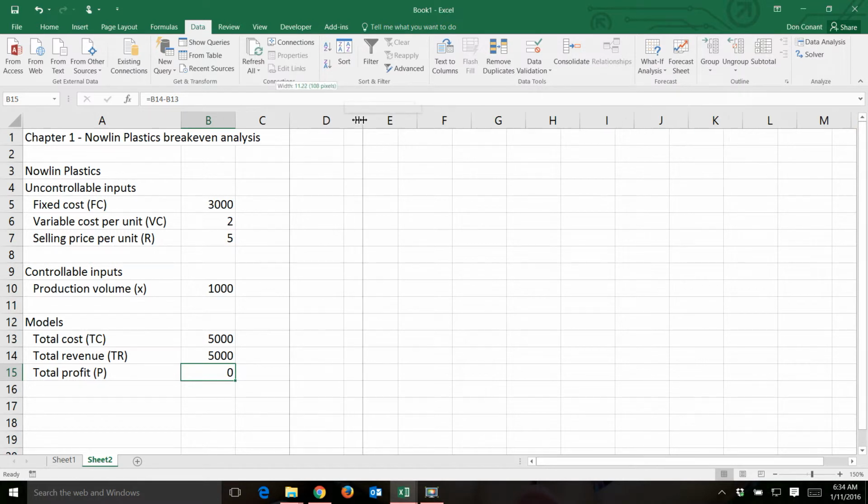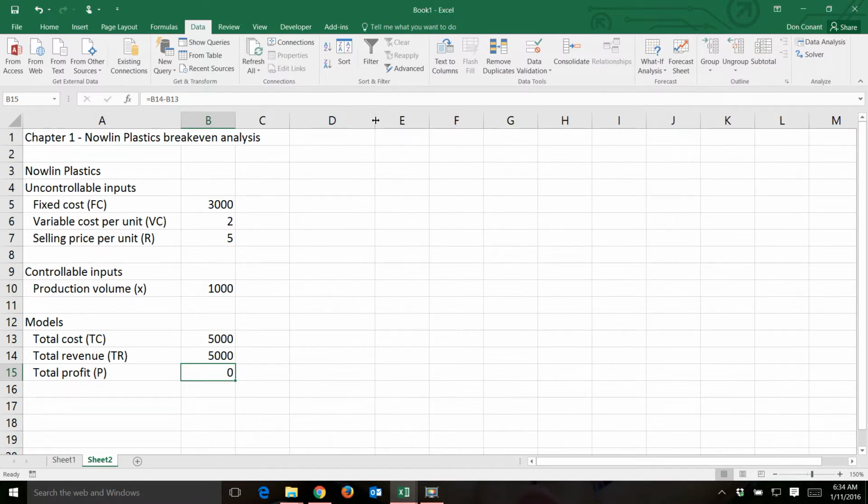Part of setting up these models and part of the questions that you might receive in the textbook has to do with not just finding the answer or setting the model up in Excel, but it has to do with the notation of the model or writing out the model using some type of mathematical notation. Let's first show what's in these cells. Let me show you how to do that. I'm going to use the formula text function that's available in Excel 2013 and Excel 2016, which is Excel 365 as well.